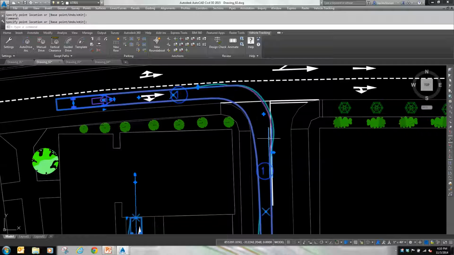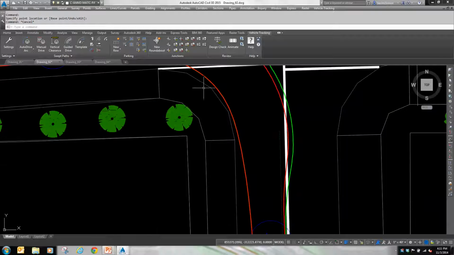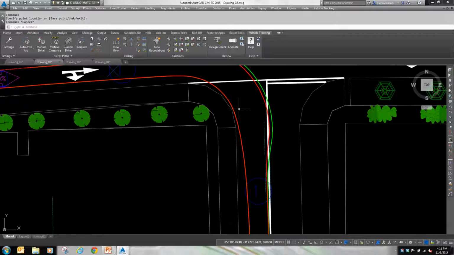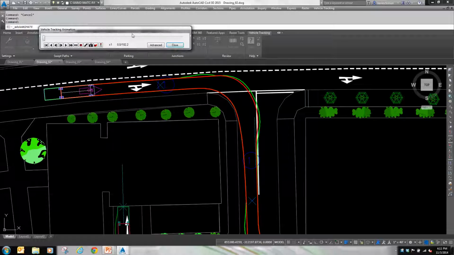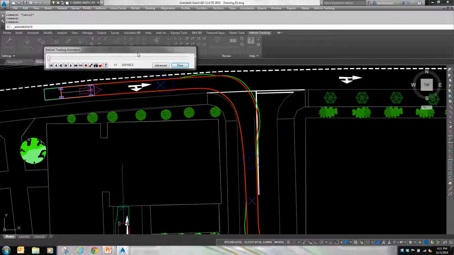But mainly what I'm looking for is clearance up in this area of the curb, so that may work out, it may not. So again, I could do another design check on this, looking for oversteers, or in this case, let's take a look at it through an animation. And this really is this easy. There's no tricks to this. This data set was given to me, but nonetheless, what you see is what you get. I've done this for other clients as well.